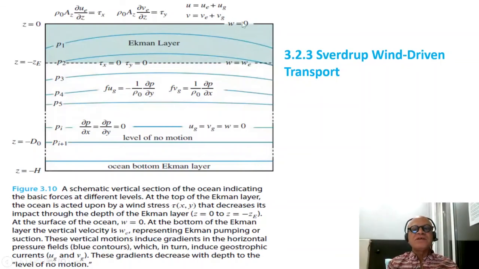As we mentioned already, water cannot go out of the ocean, so W is 0 at the surface, and W is Ekman pumping at some depth where the impact of the winds disappears. So we have to somehow resolve the wind forcing and the associated current and transport distributions in this Ekman layer, and then understand how the interior ocean adjusts to this water being pumped into the interior because of Ekman forcing.